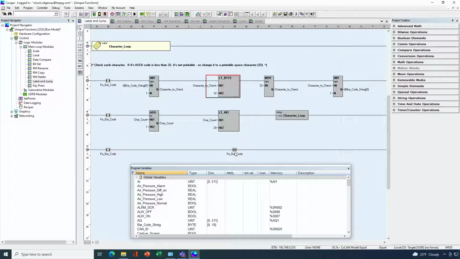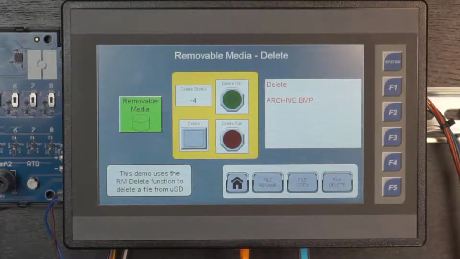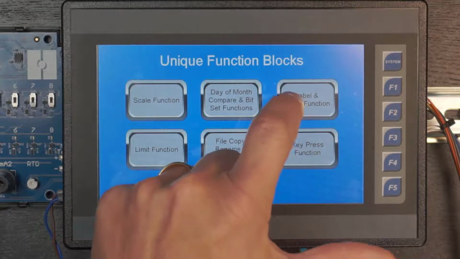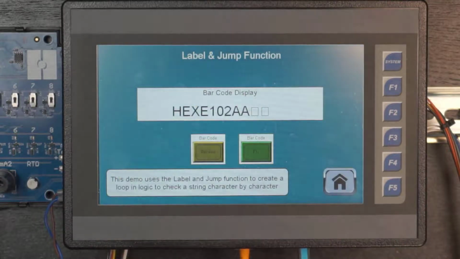Let's take a look at the OCS here. All right. Here's the section of touchscreen graphics that correlates to the logic I just showed you. Here's a display of the barcode that I have taken in.